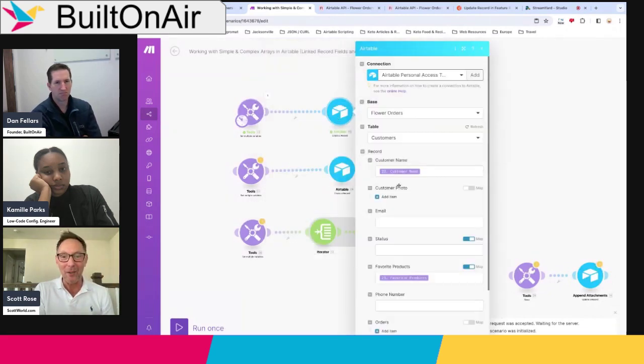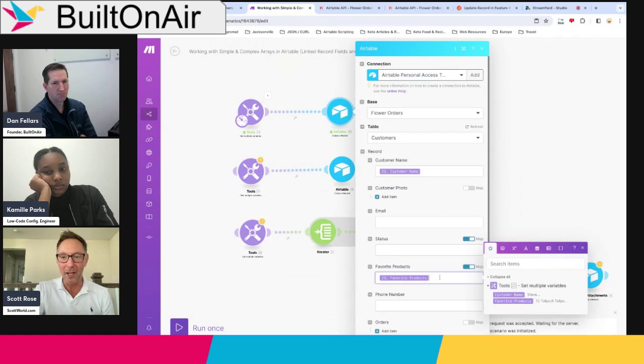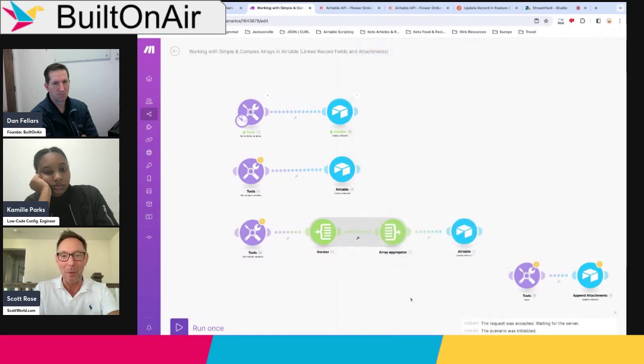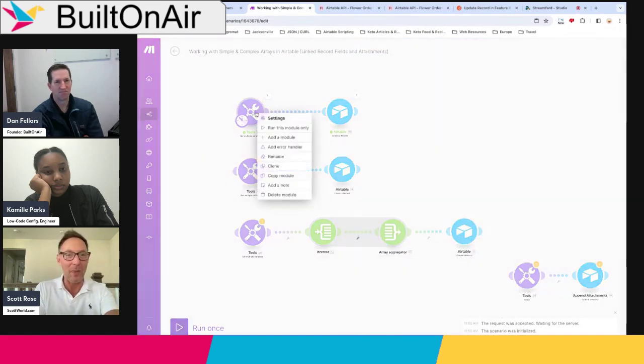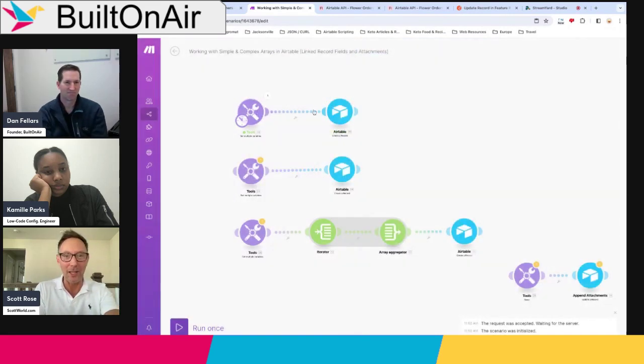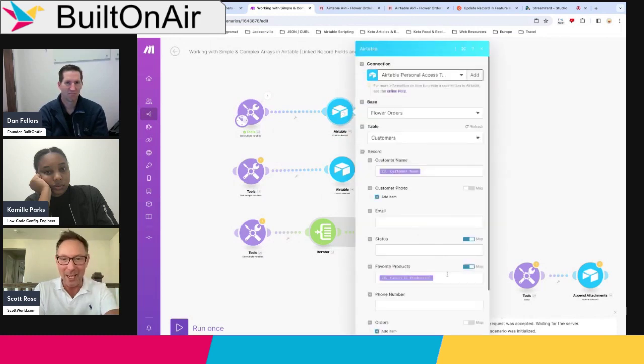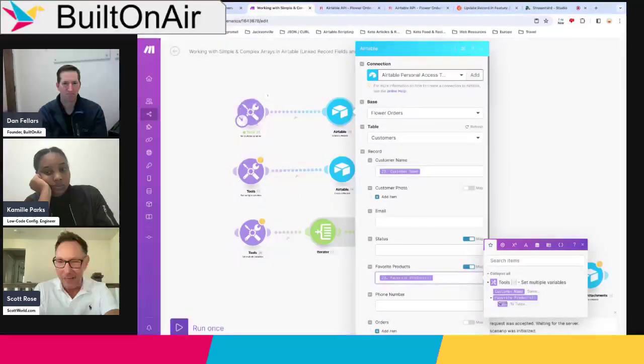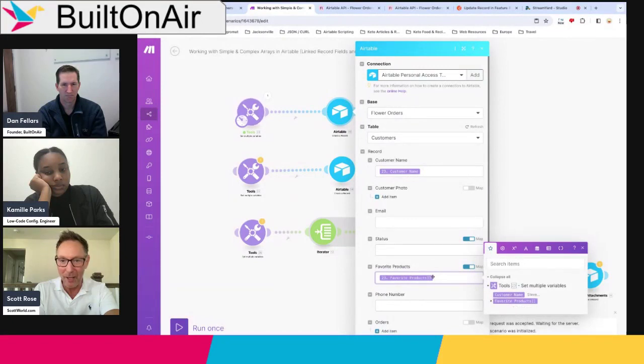So now when we go here, it's funny, it removed those little brackets. But if I just run this module, it loads the data. It's like re-triggering it. And now you'll see the little brackets here. That actually means an array. And that's the first thing, that's the first object inside the array.